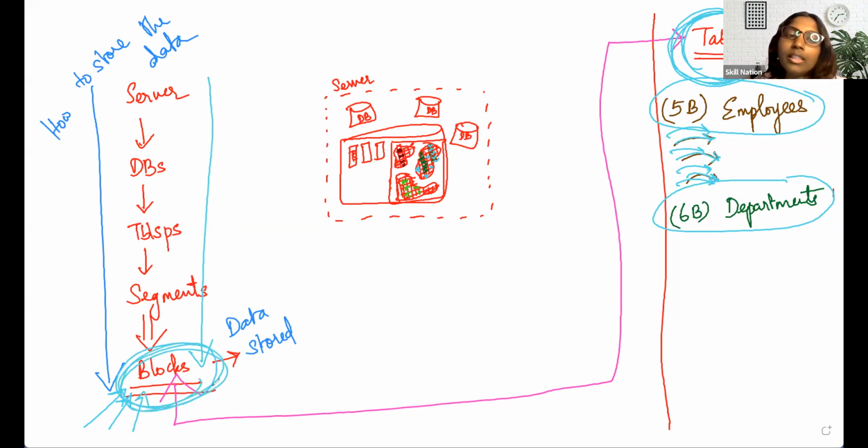You store all the data inside the block, but you get help via the table. That's why you have all these database objects. The first database object is the table. And why do you need a table? Now tell me where exactly the data is stored. Can anyone say where the data is stored?